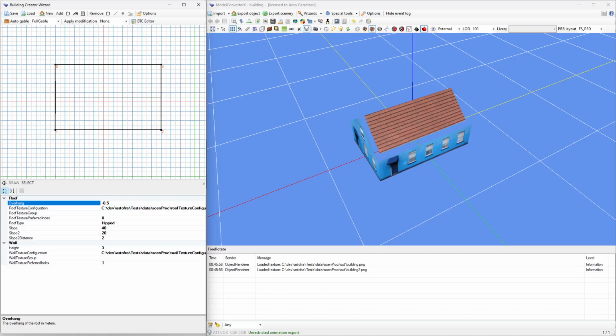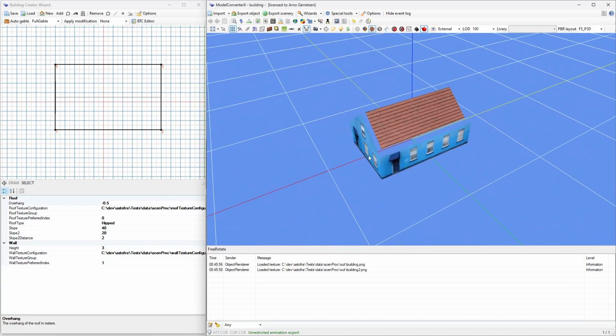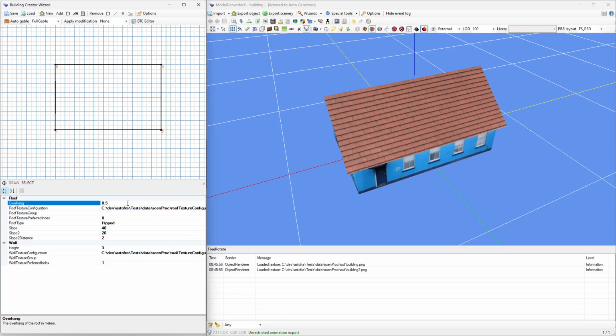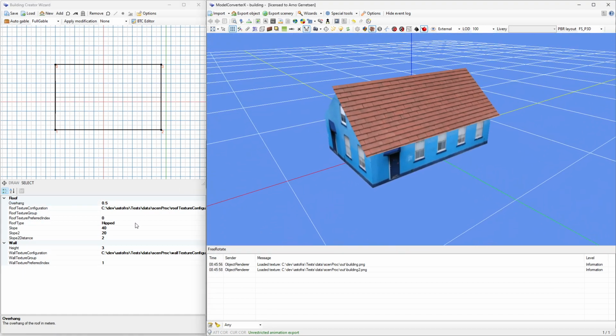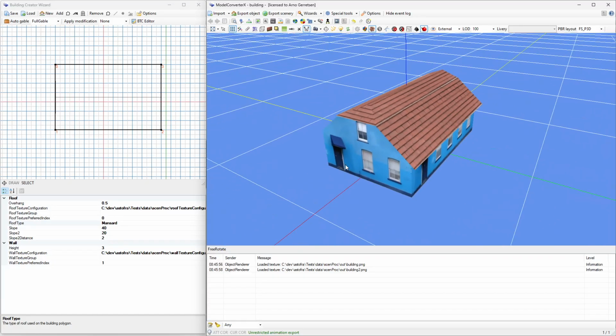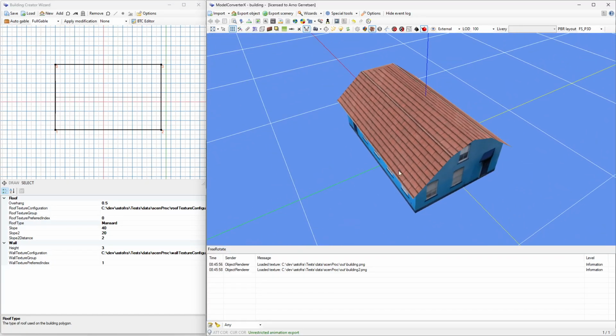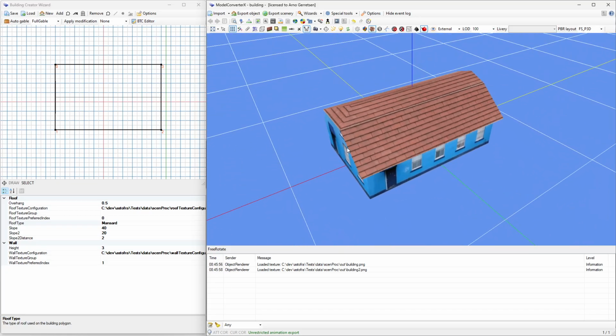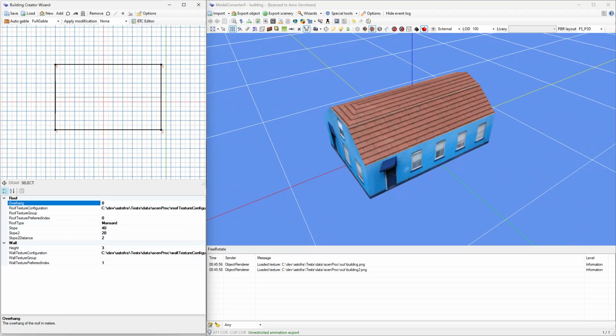You can do a negative overhang as well, but I don't think that's useful in any normal situation, because then you get a sort of shrunken roof on your house. So that's not something you want. So that's the overhang, and you can do it with any roof except the flat roofs, where it's not being used, but it also works with the mansard roof. And you can see here then that this roof is extending over the gable and here at the top. Okay, so those are all the options that are available for the roofs.